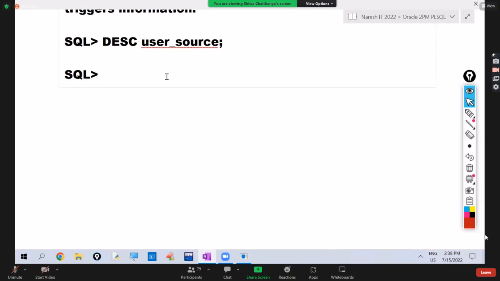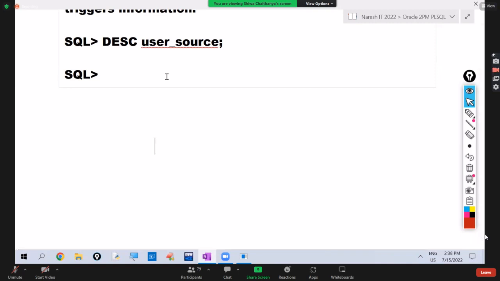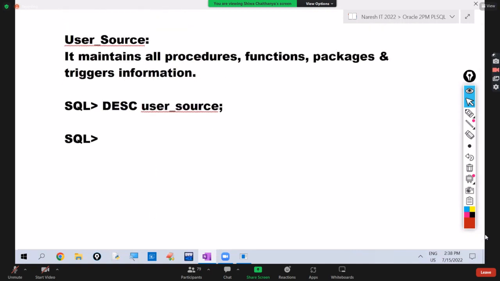Okay, see here. All triggers, procedures, functions, and packages information will be stored in the user source table.